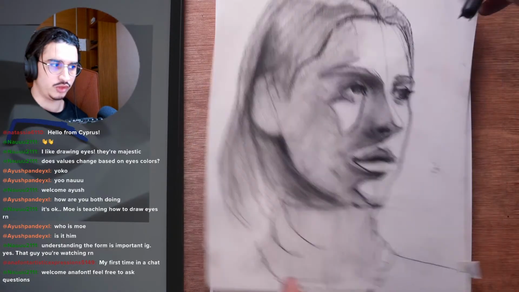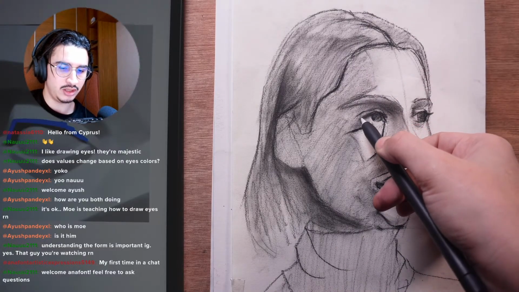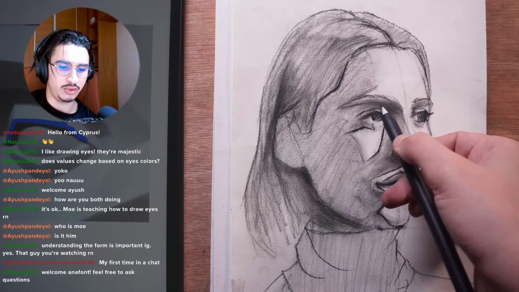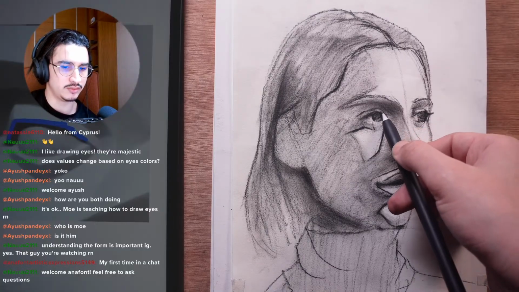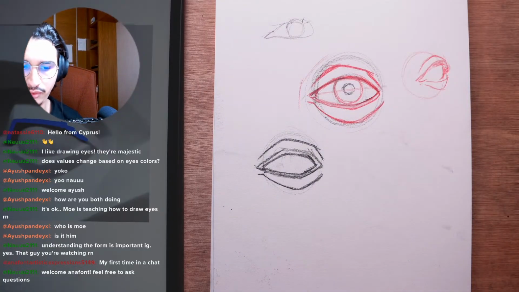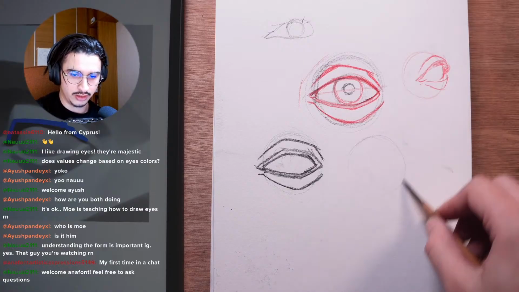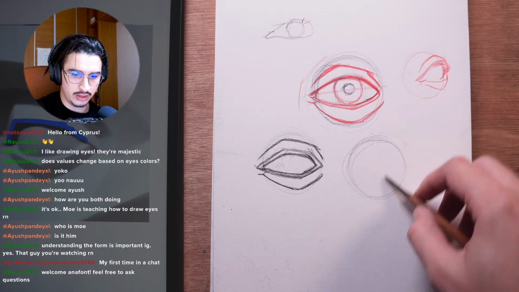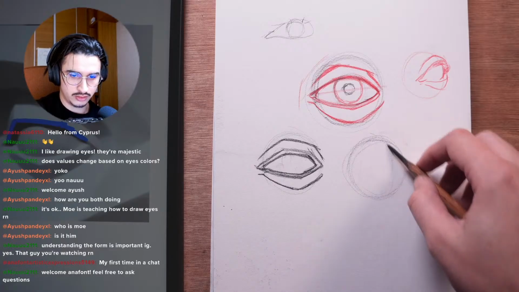I have it, for example, in this one. This line here is way longer than this line because we are seeing more of this side than this side. Because if you think about it in 3 dimensions, we have the eye, you start with the eyeball, and let's make it look like a sphere.